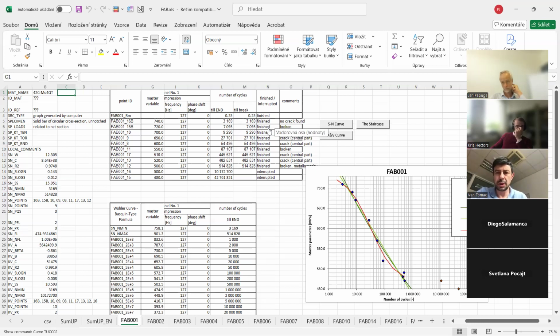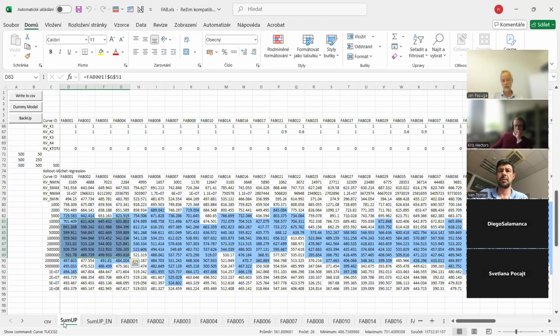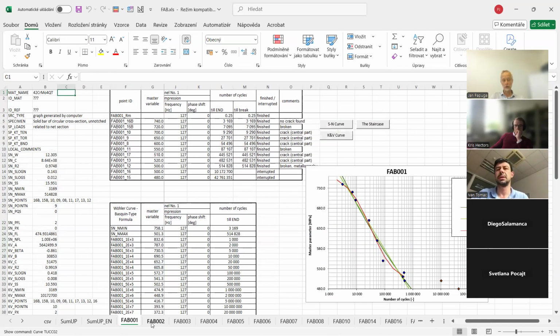So essentially CSV is the initial file. That's the reason why it is here. When I build this first file by showing it in the FinLiv application, I get just a CSV, the sum up, which is mostly empty at that moment, and all those sheets are without the regression curves. They are just with the data points.